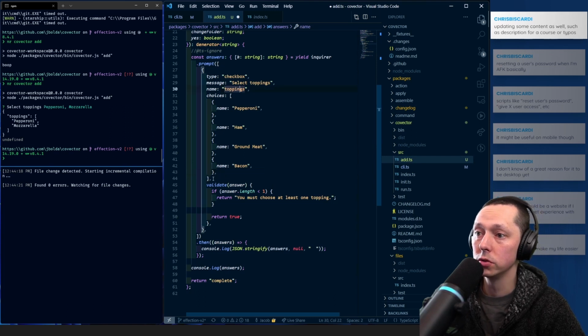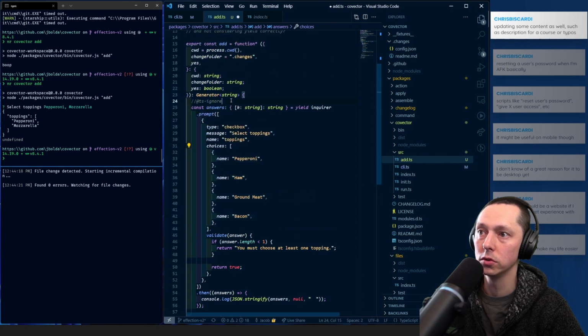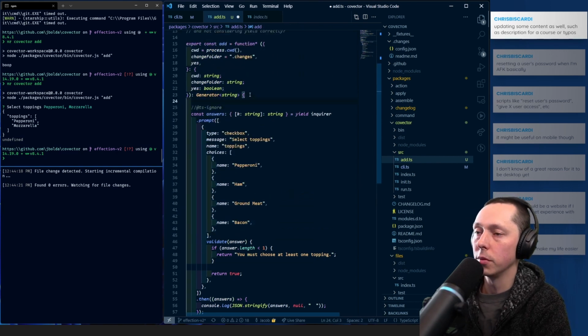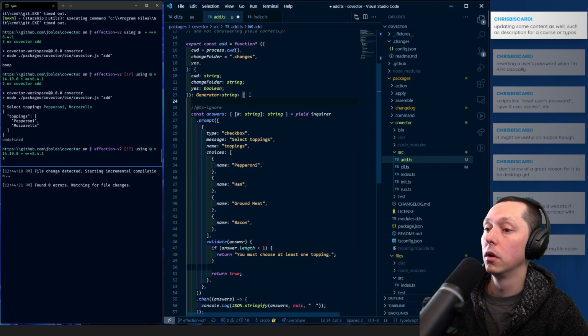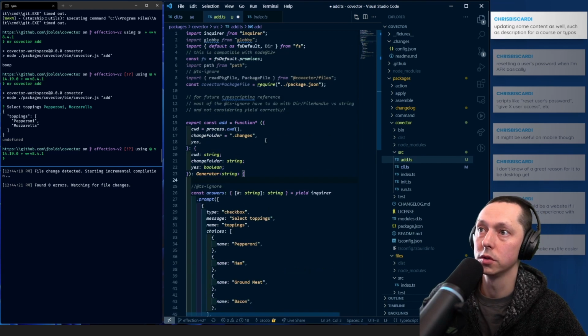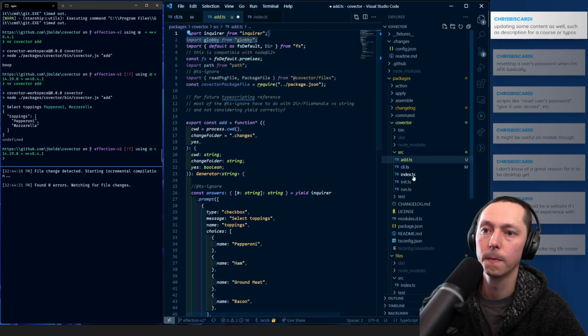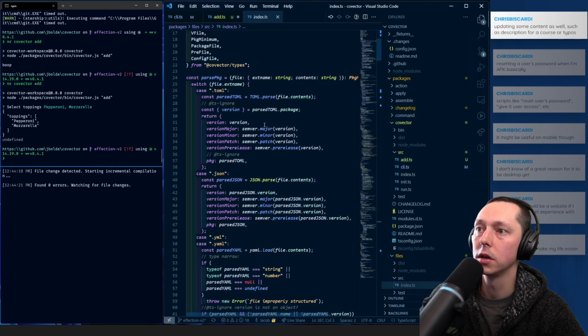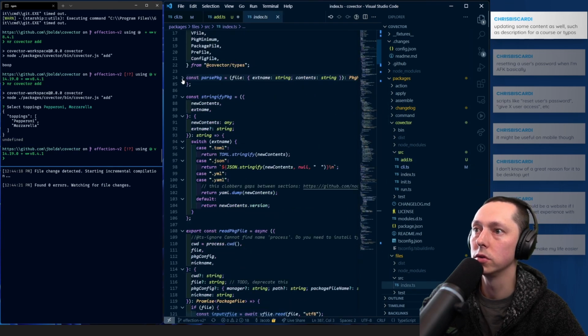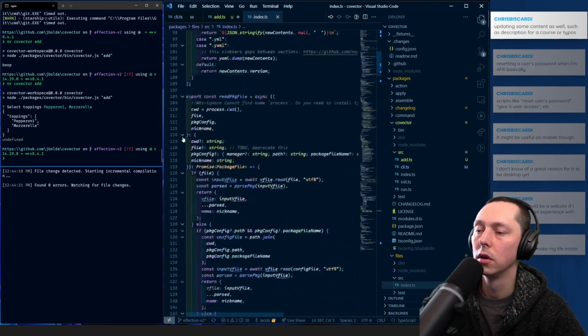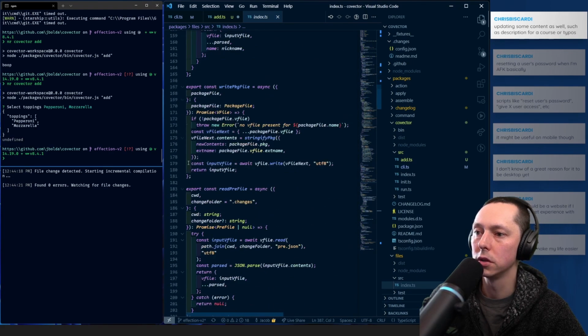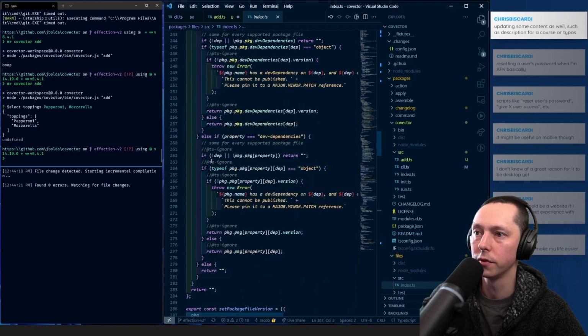So we need to give an array of choices. So we need to, from our config, pull a list of choices. And that makes sense to go into our files and use the helper function for that.